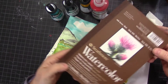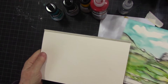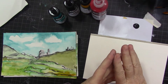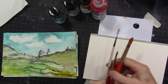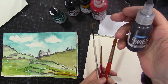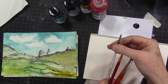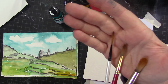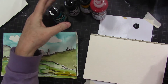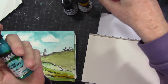I'm using the Strathmore watercolor paper, five and a half by eight and a half — it's a real nice little pad, pretty inexpensive, and I just love the format and the size. What I'll be using today, aside from the paper, is the Derevin liquid pencil — the permanent version, not rewettable, we want that to be permanent. I have three brushes: a rigger or liner brush, and a little fatter brush. We don't need great big brushes because it's a small format.